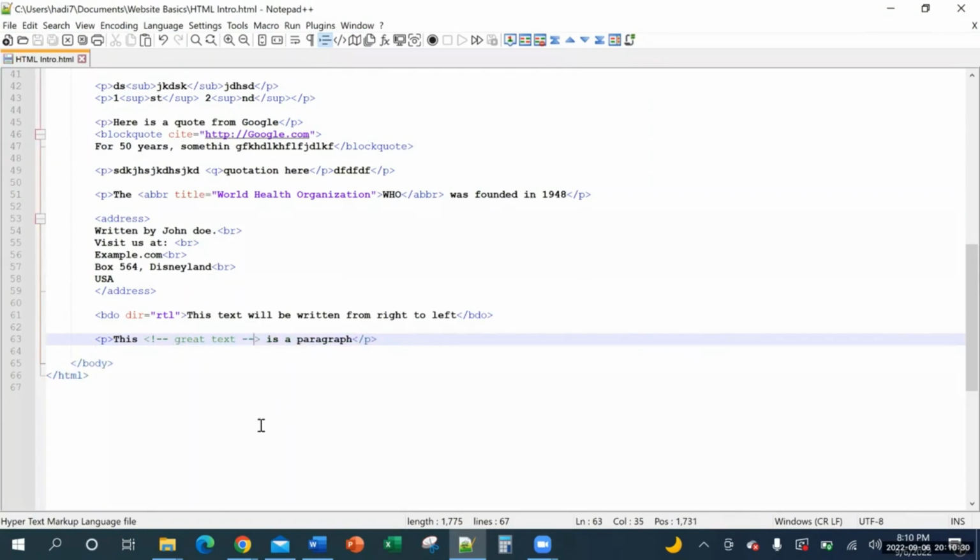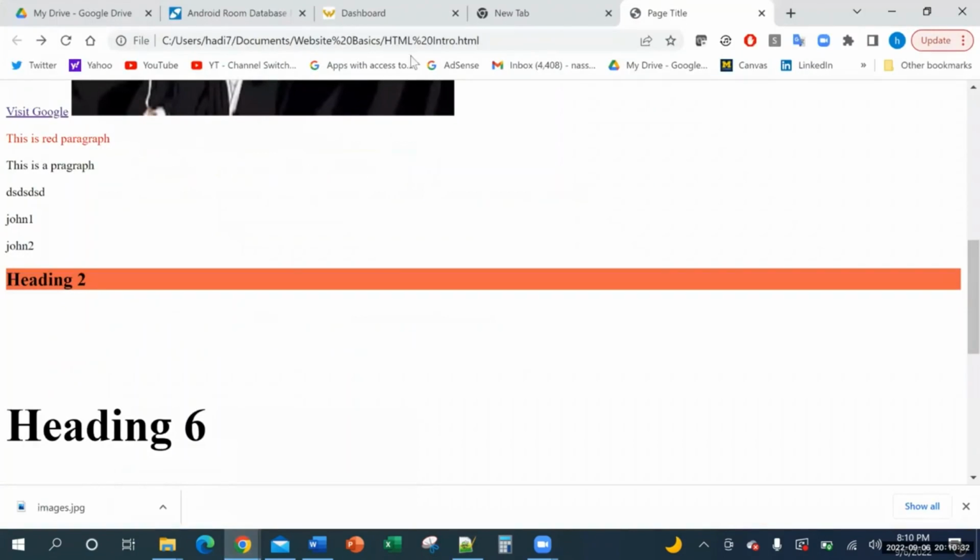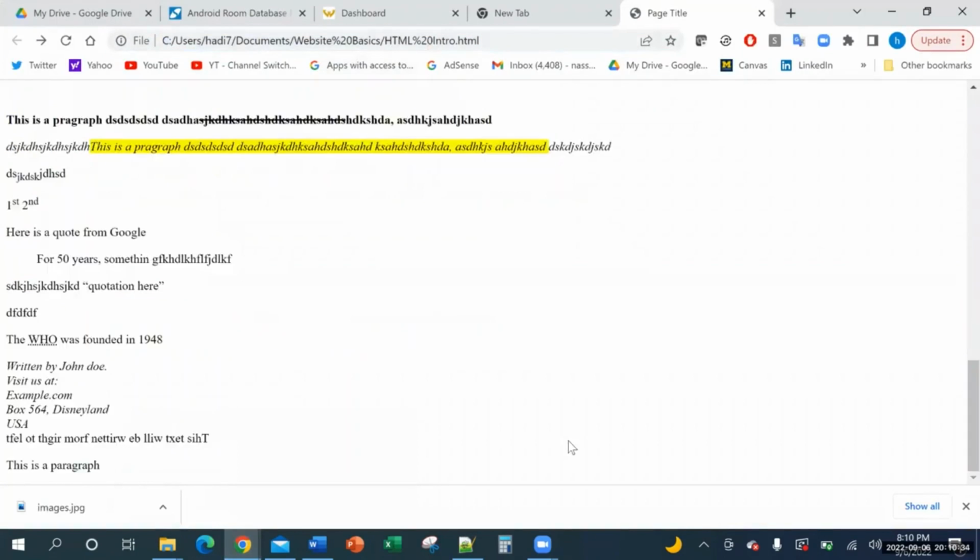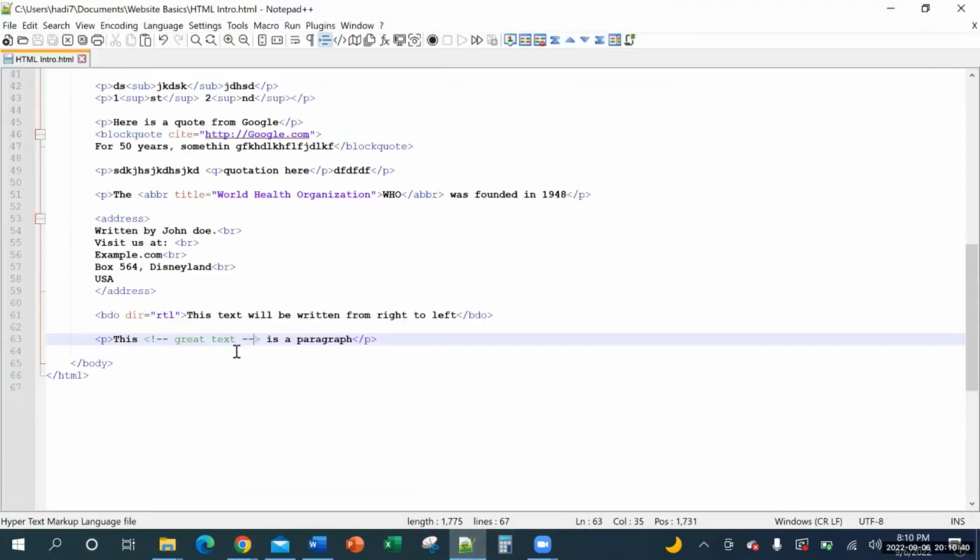So it can have inline comments, and it's not to the detriment of whatever you're writing. So this is a paragraph. It completely ignored the comments, but you can have inline comments if you need to.